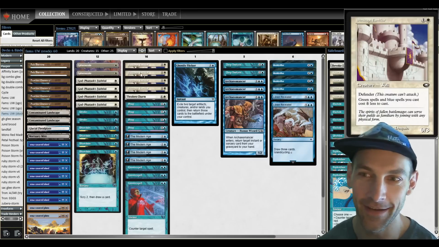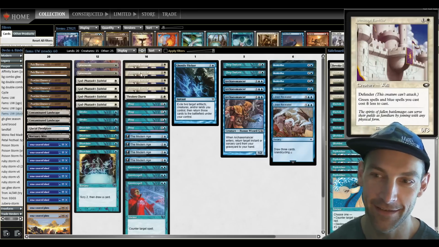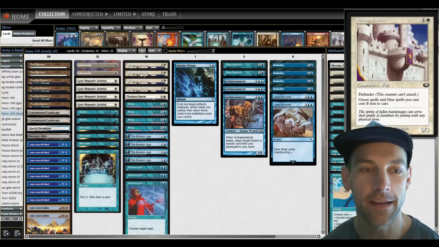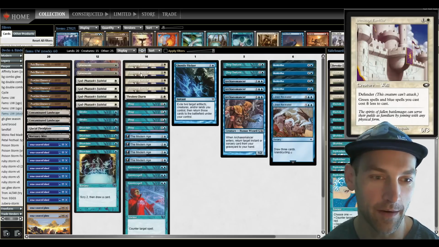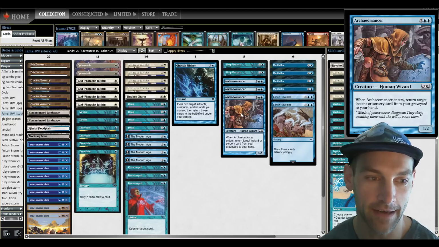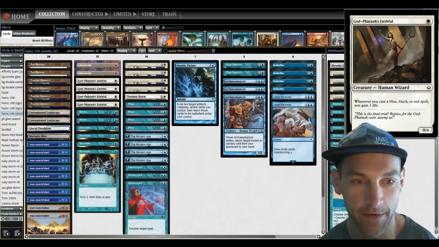If you're not familiar with Familiars, it's a 0/3 creature that makes green and blue spells you cast cost 1 less to cast, making our whole deck way cheaper. We're going to go over the top of our opponent with mana advantage. Eventually, Ghostly Flicker costs just 1 mana, and you can flicker Archaeomancer in an Island forever to make infinite life with Godforsaken Faithful.